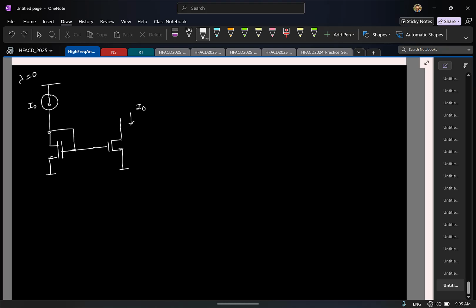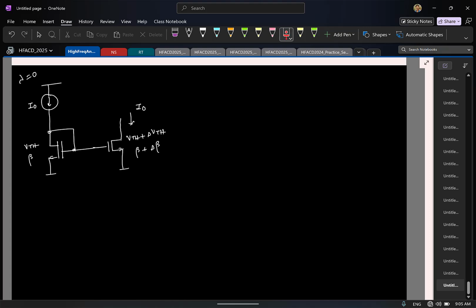Okay. But as we just saw, these two transistors will have mismatches that could be both in threshold voltage as well as in the current factor, that is mu Cox W by L. So let's take a case where this left side transistor has a threshold voltage VTH, but this one does not have the same threshold. It is VTH plus a delta VTH. Similarly, let's say the current factor here is beta, and here it's beta plus delta beta.